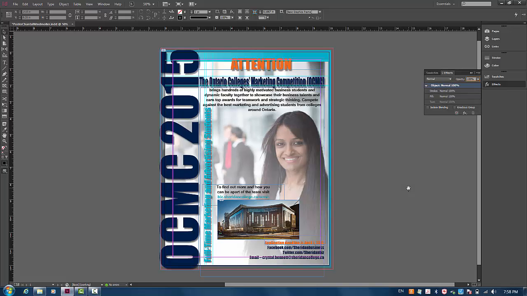Looking at this image, I should also be mindful of design tension. Now, the reason why we want to be mindful of design tension is we want to attract attention. So we want to make sure that there's design elements that include design tension. In this case, I have the title, and the title is actually moving outside of the borders, and it's breaking borders here. I also have some elements here like the one of 2015 that is running into the content here.